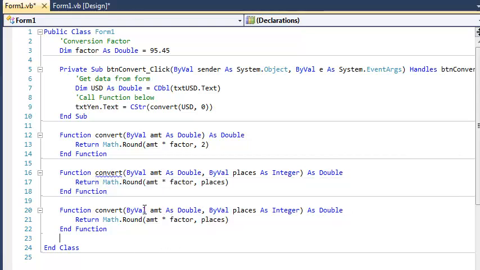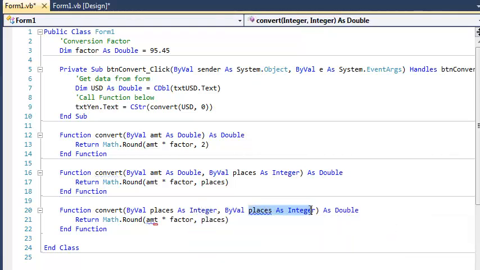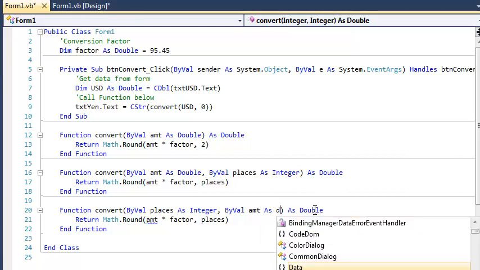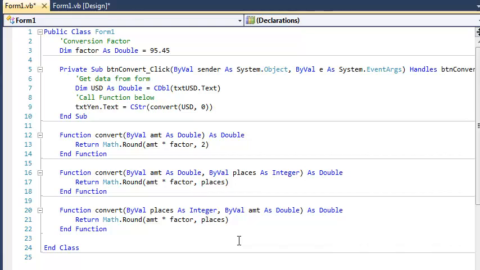So what I can do, and what I'm going to do, is change this up a bit, and I'm going to just switch them around. I'm going to say places as integer and amount as double. So why does that work, right? That doesn't look like something that would work. So the idea is, I can have functions with the same name, they just can't have the exact same parameters. These are the same things essentially, but as far as Visual Basic is concerned, this one takes an integer and a double, this one takes a double and an integer, and that order matters. It doesn't care what they're called or where they came from.